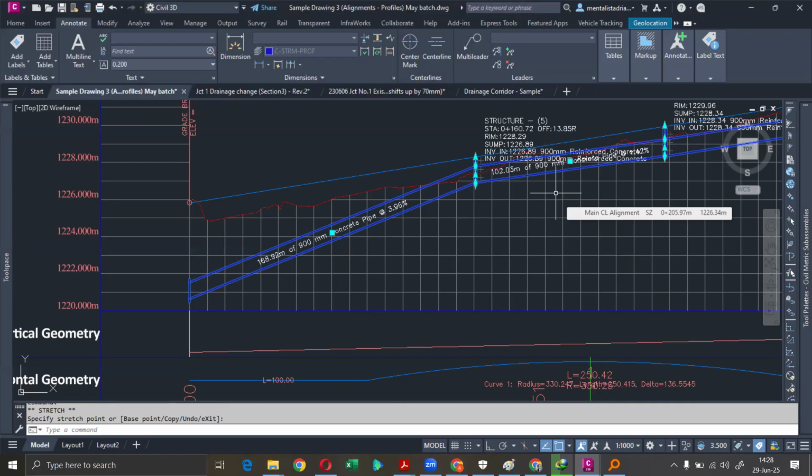Per kilometer. It's about 3K. But trust me, it's not easy. It takes 2 months.